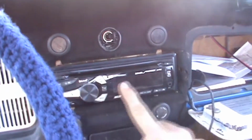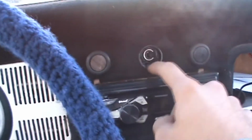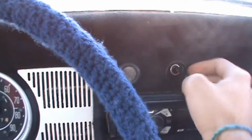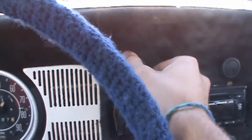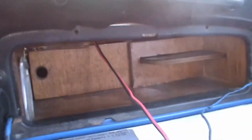Let's see, the dash. It was also cracked, as they often are, and so I put this black fabric over it as well. Walmart special radio. It's great. Let's see. Oh, also this. I custom made this little thing. It has the windshield wiper fluid switch on there. When you flip it that way and have the wipers on, it sprays the fluid. That's great. Alright, and the thing you guys were probably curious about, my glove box. All this junk in here. Alright, so this glove box looks pretty fancy, don't you think?